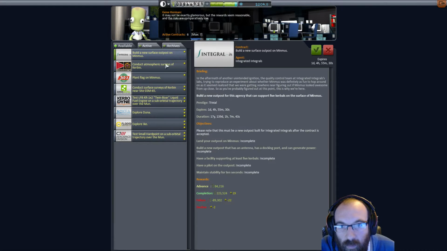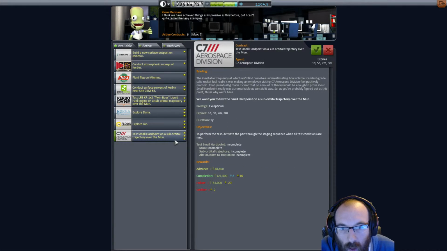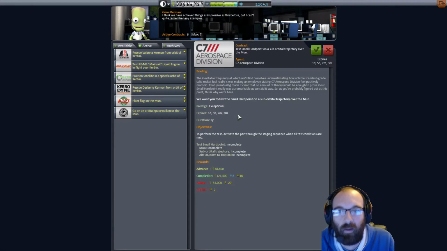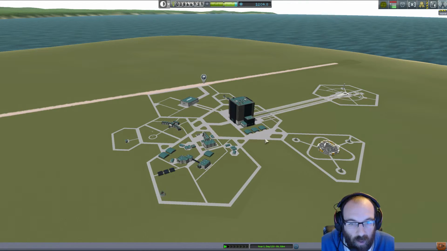Build a new surface outpost on Minmus. Maybe in the future. Just been there. So I think we may well be going back. We might be using that craft, or maybe modifying that craft slightly to get us to the moon. Maybe a more stable base with a ladder on it, and we go to the moon.